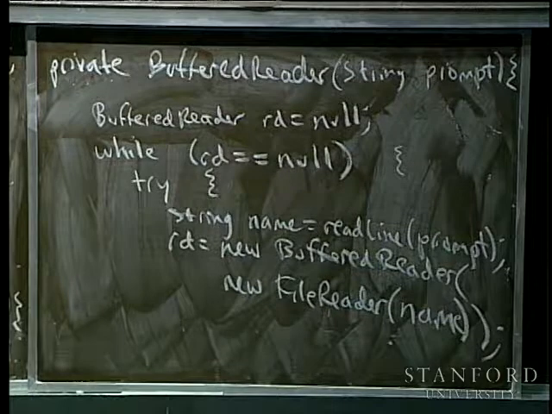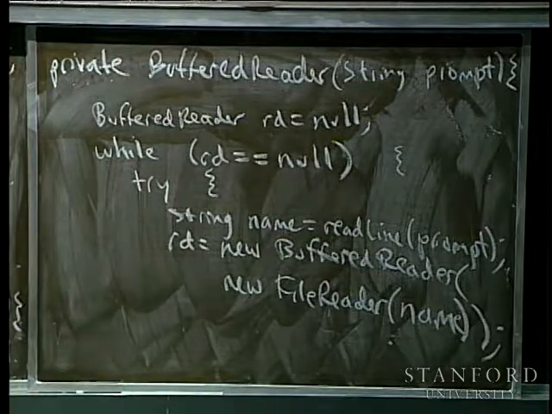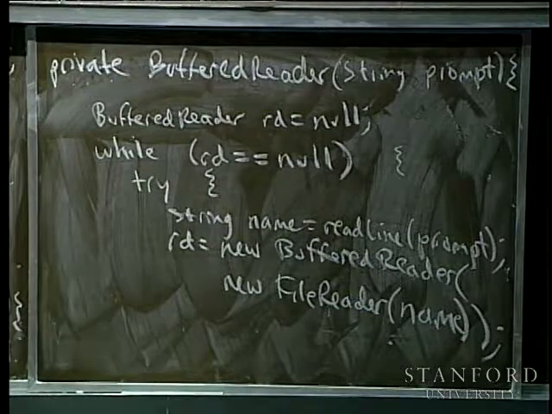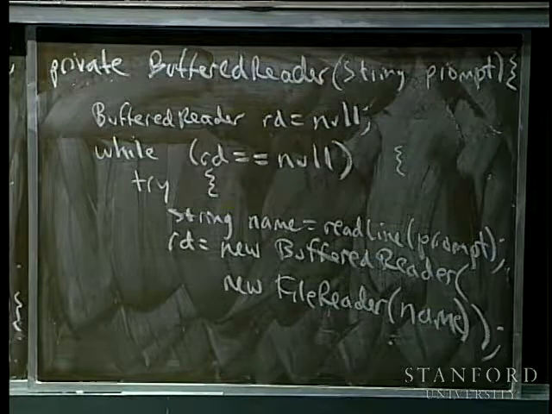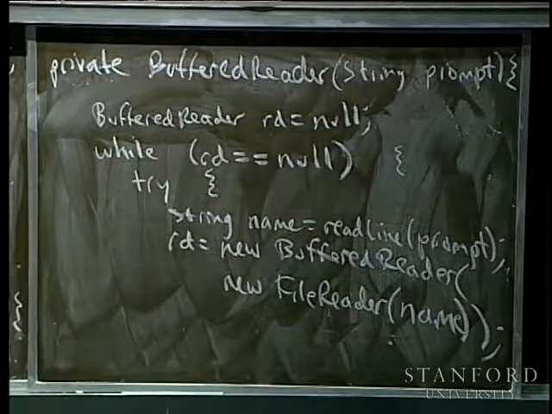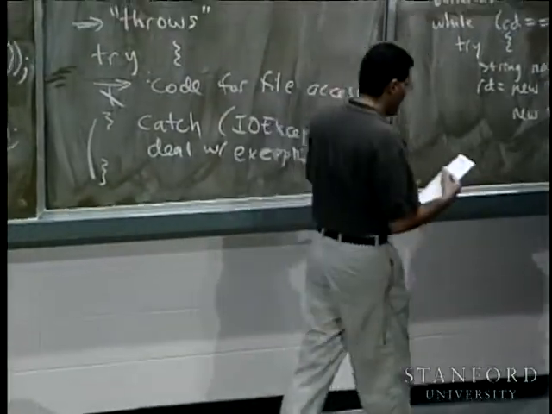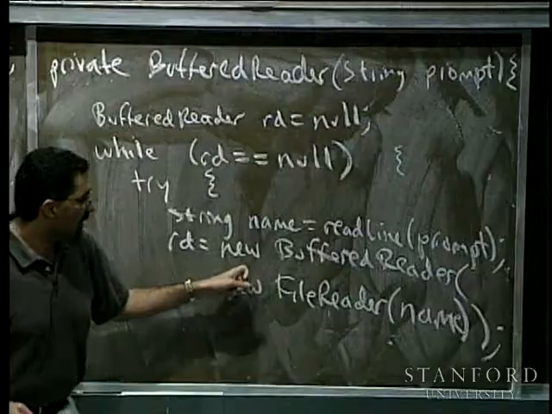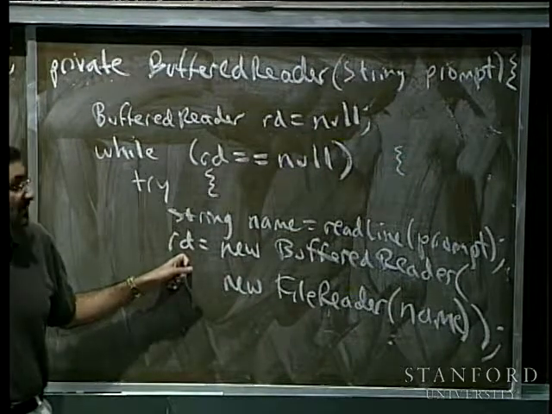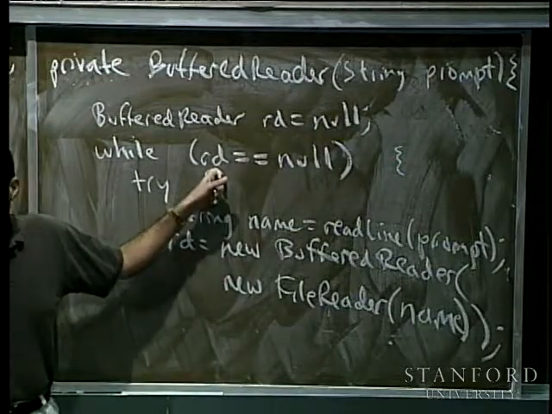If that file exists and it creates the correspondence, life is good. RD is now pointing to some valid object, which is a buffered reader. If that file does not exist, I've thrown an exception. I say bad times. The user mistyped something or gave me the name of a file that doesn't exist. Here's an exception, buddy. It's not there. I can't create the correspondence. If that exception's thrown, I never created a new object, which means I never returned a value to assign to RD, which means RD still has the value null.